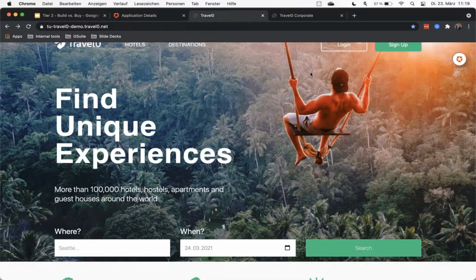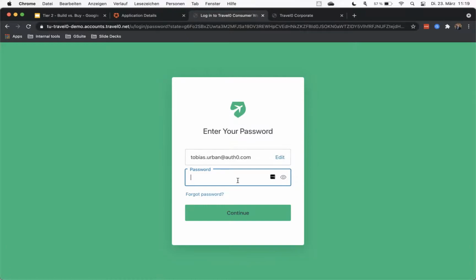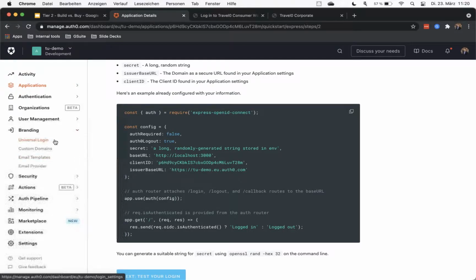And once they did that, and we go back to Auth0 and click on login, they already have a managed login experience. So we have an email address in here. We have social logins in here. We have all this managed. If I go now and click on login, it will automatically check, okay, this is an existing account. So let's ask that user for a password and not to sign up in the first place. Let's give them a forgot password option. And in fact, your user login can be hosted by Auth0. So you could even customize this experience by going into Auth0, and we have this little branding section here.